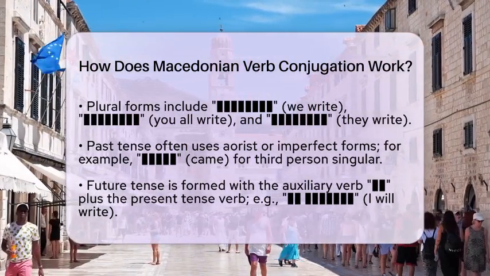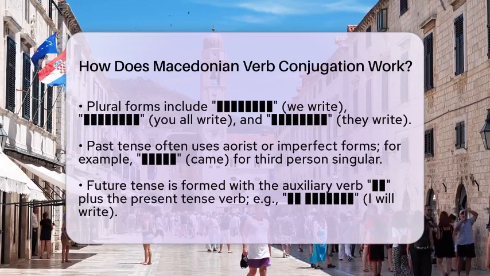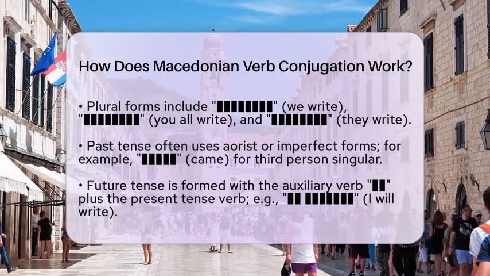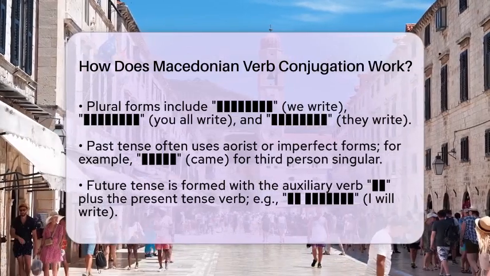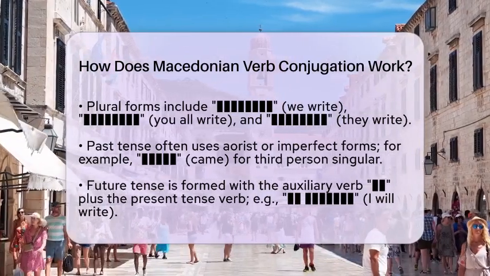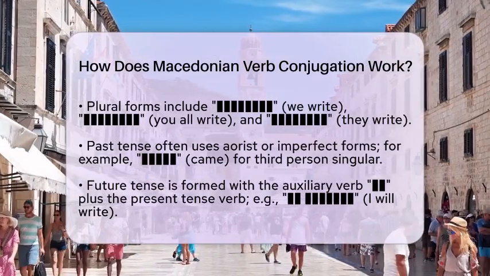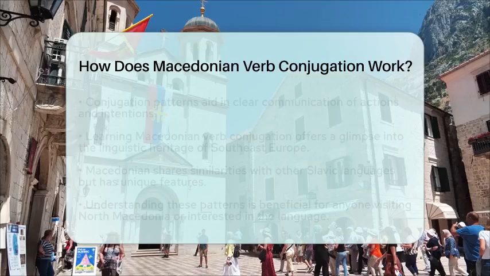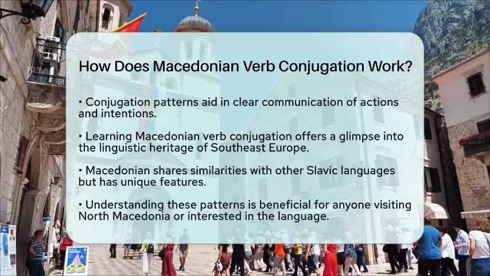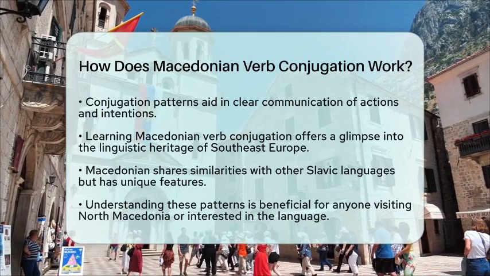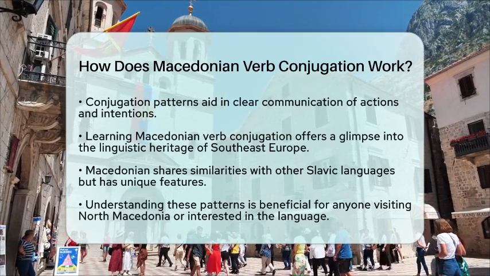Understanding these conjugation patterns is essential for effective communication in North Macedonia and the surrounding areas. It helps you express actions, intentions, and past events clearly. For example, you can say Cyrillic letter 458 as peishea uveaem peyesma, which means I am writing a letter, or Cyrillic letter 458 as kieye adeam veaper kaate, meaning I will go to the park.